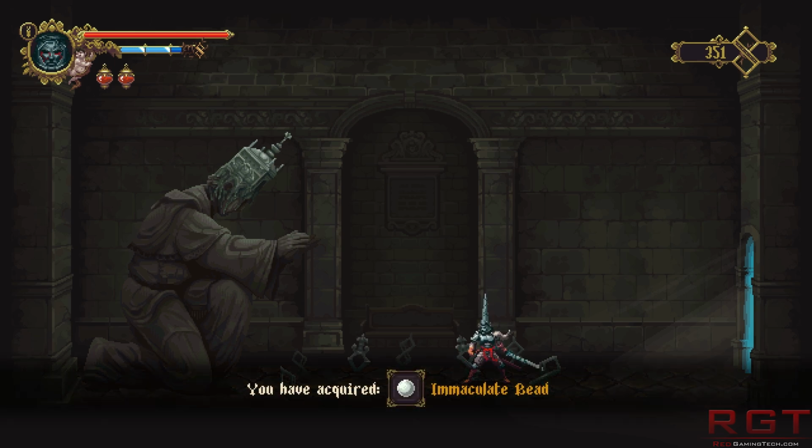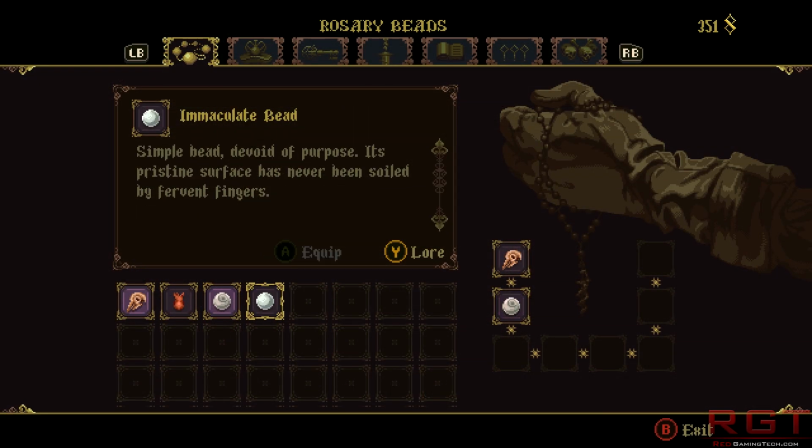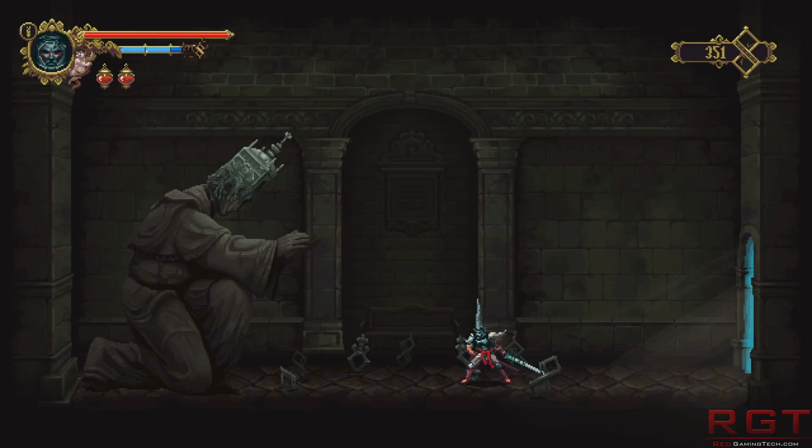So, I've acquired an immaculate bead. Simple bead devoid of purpose, its pristine surface has never been soiled by fervent fingers. That has to do something, if I could equip it, but it says devoid of purpose. Okay, I don't know.